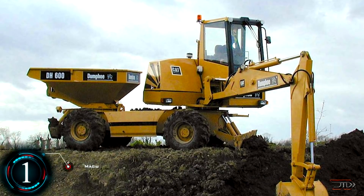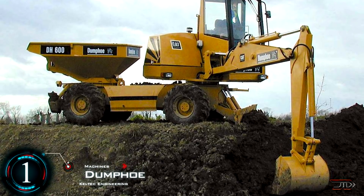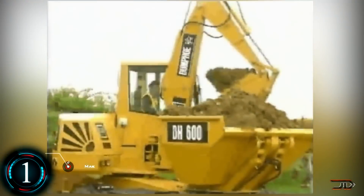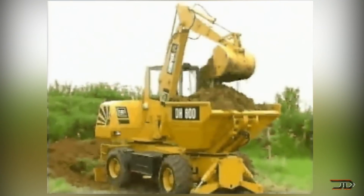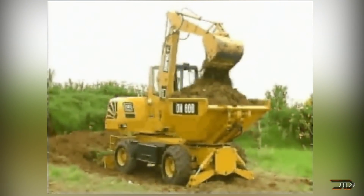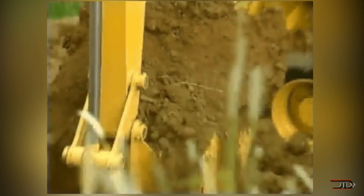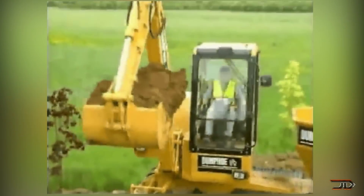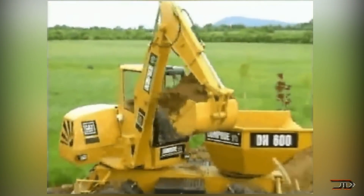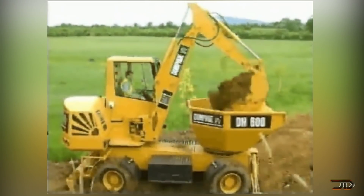We get to grade number one, and it's titled the Dump Hole. Running heavy equipment as a living, I personally found this machine to be really strange. The machine basically had the front end of an excavator and the back end of a dump truck. This whole contraption sat on an all-wheel drive system. It had approximately a load rating of 6,000 kilograms and a top speed of around 30 kilometers per hour. Maybe the company was thinking about cutting labor costs, but in the end, this never really took off so to speak.